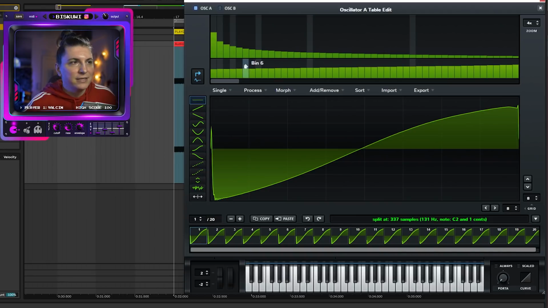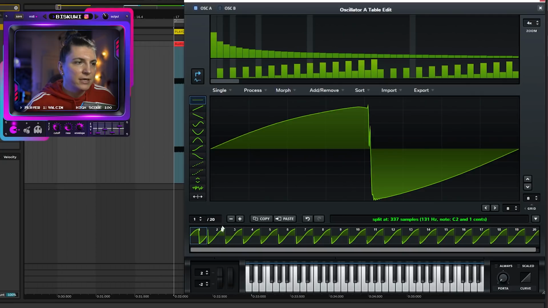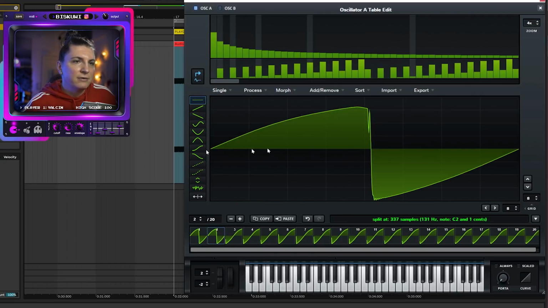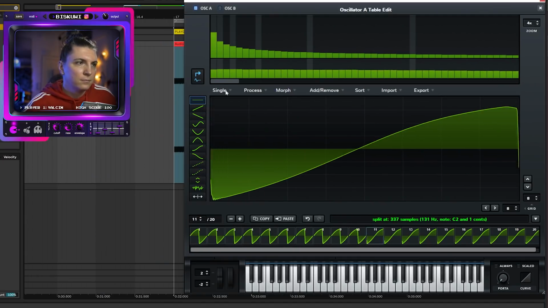The best way here is actually doing it one by one. You click the single and then shift the horizontal zero crossing. It does not change the waveform, it's just snapping to the zero crossing. So basically here is 0 and here is the second 0, and you have to do it for all.